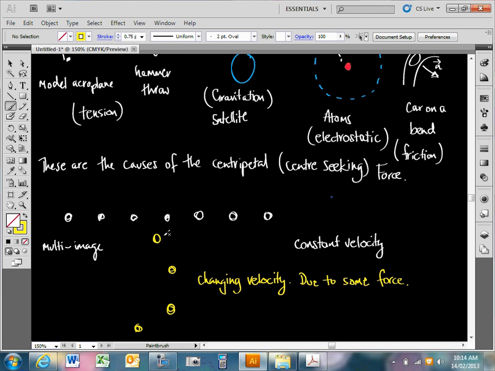You could imagine, when we look at momentum and spacecraft, this ball could be quite complicated and have gas in it, and it fires gas out the side, causing a force. So we have a velocity in this direction, we have some momentum of the gas in this direction, and therefore there's a force in that direction. So there's another situation where we'll get uniform circular motion. If that gas doesn't reduce in pressure and it continues all the way around, this object will end up in uniform circular motion due to some force.